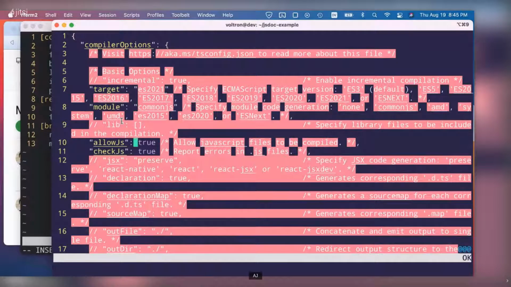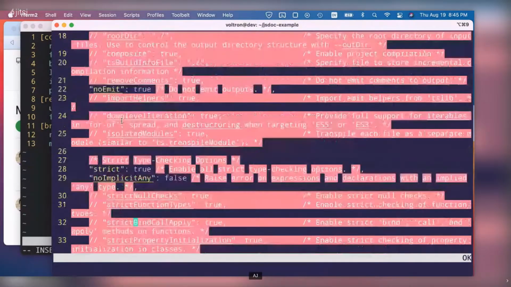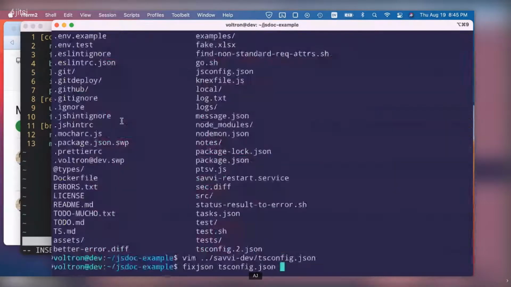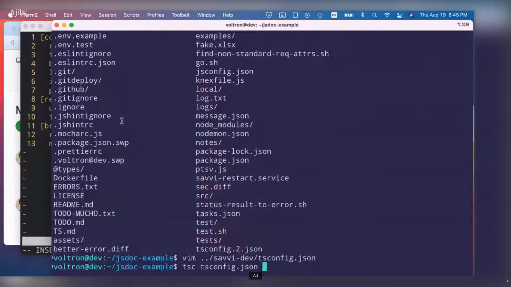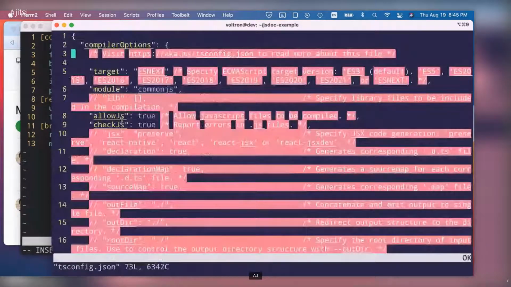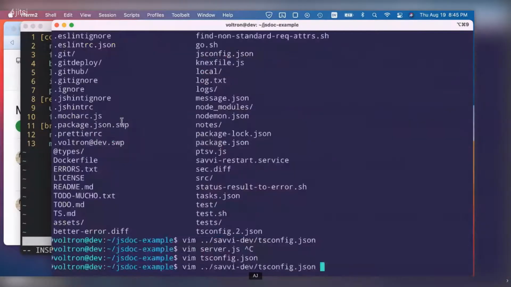Maybe it should be ES 2021. I'm pretty sure I copied from this config file. The other one says ESNext. I don't know if that makes a difference, but I'm going to swap it just to see, because I thought ESNext would be the better thing to use, since that means use whatever is the latest. But for the sake of being 100% consistent with the one that is verifiably working, I got the TS config, which was the main thing, and then having the TypeScript server.